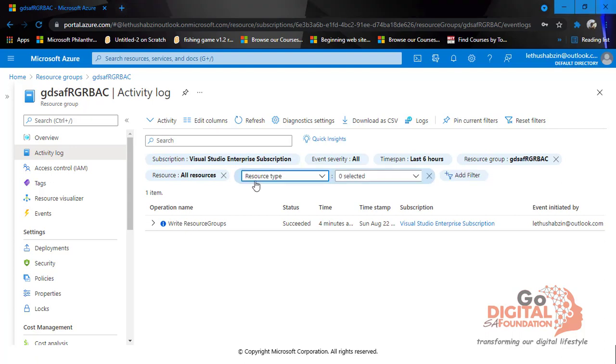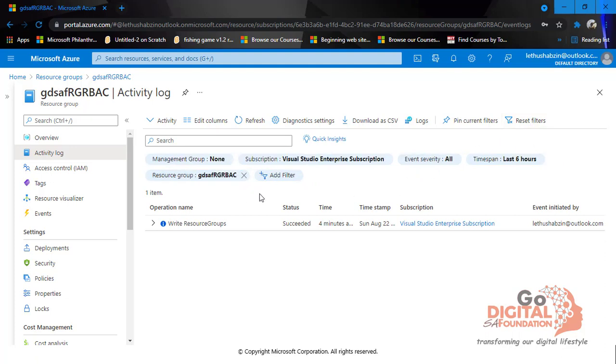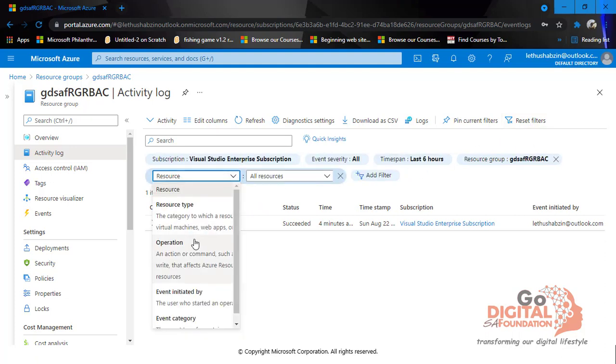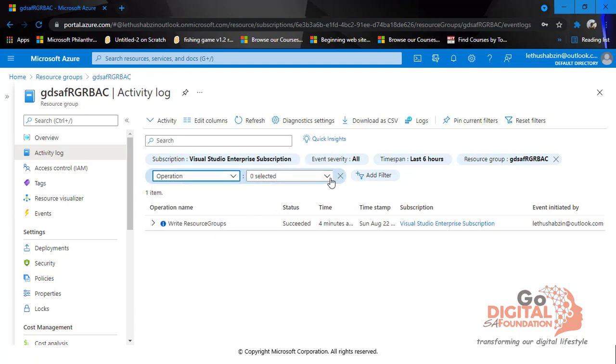Add filter. There's something else that is missing. Set filters. Okay, operation.